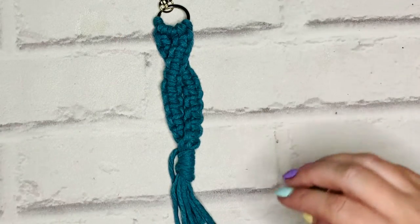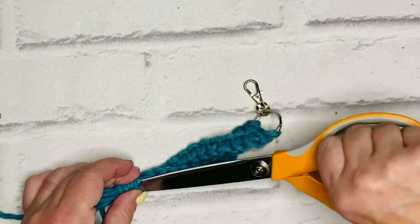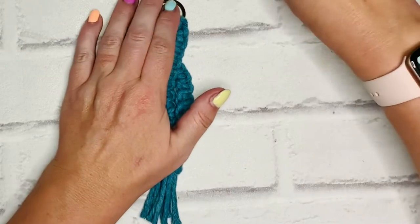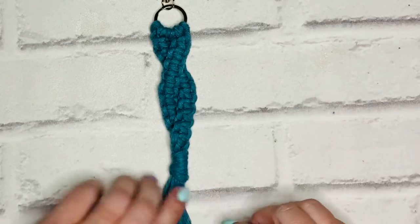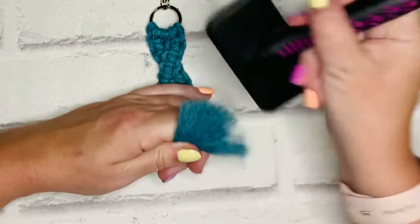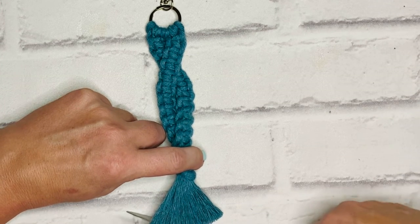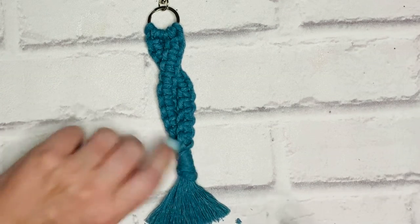You've got your nice crisscross pattern. Now I'm going to take my scissors and trim off that end — if you've got any bits left you can use the end of your scissors to tuck them in. Then I'm just going to trim all these cords so they're all the same length. I can either leave it like that, with a clean edge, or if you want to you can brush out the ends for a nice feathered edge. For a super neat finish, use the razor scissors to cut straight across and you've got a really nice neat edge.